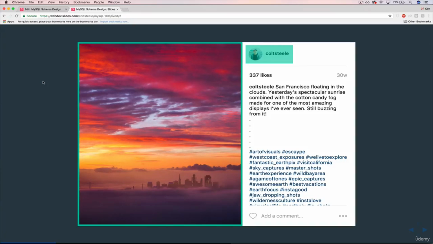Now, we're not going to worry about how we actually upload photos and what data type we use to store them or anything like that. We'll just say that it's an image URL. So when we actually get to the exercise portion, I'll come back to that. So we need to store stuff about photos. And then we've got things like likes. So we need to store likes for a given photo.